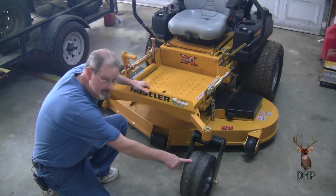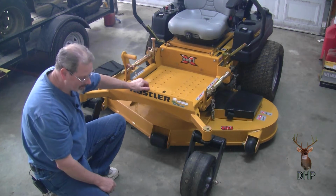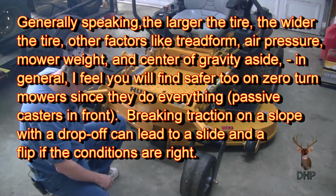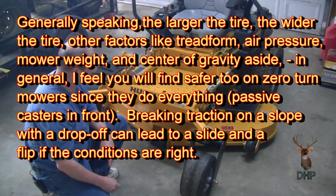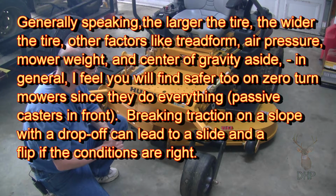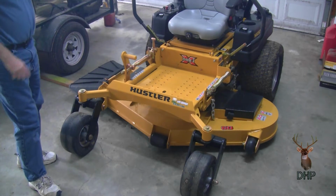These also here, semi-pneumatics, 13 by 6.5, which give a good wide platform. They help with your turf, and being semi-pneumatic, help keep the ride a little bit better. Now, Gravely, I believe, had just full pneumatic tires, and I think you'll see the stem here. So, pretty decent tire, I think. Tire size has a lot to do with the ride and comfort. The vast majority seem to be running 24 by 12s. That's the back tire. We'll go back there in a little bit. Others run 13. Now, if we proceed further back, we'll talk about the decking and the belt.